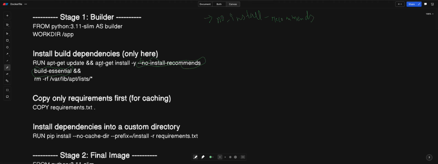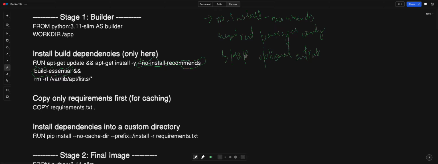Only required packages, and skip all the optional extras. So this is the meaning.